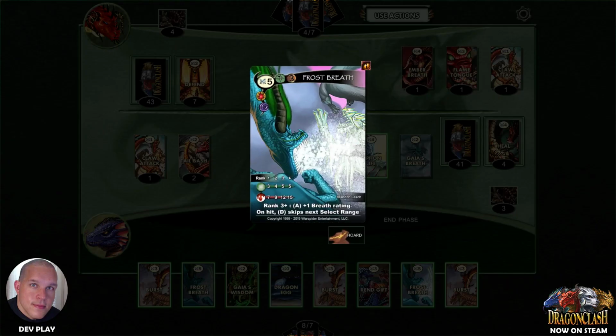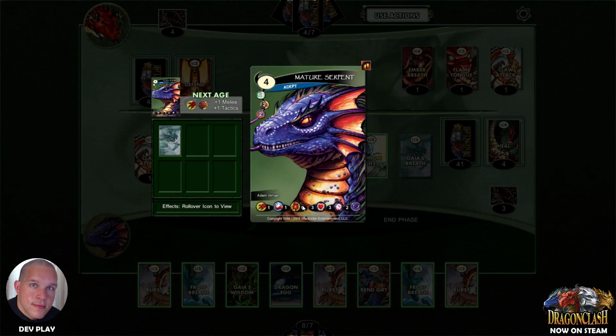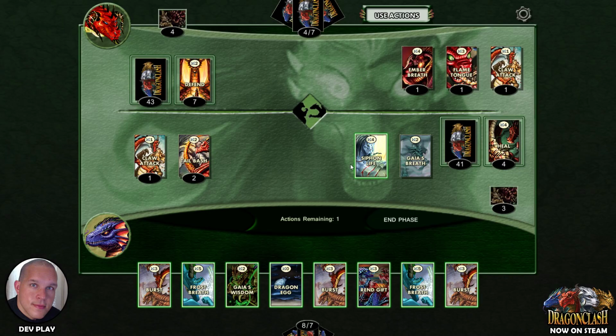I could start playing Frost Breath if I wanted to. However, I have a 0 breath. I am not great at breath attacks. Yet. But it is an option. And with Gaia's Wisdom and with Siphon Life, that's +2 right there. Plus Aim Strike, it's +1, so I could easily go from 0 to +3. That's how all these cards stack nicely together. That's the help you are going to need as a blue adept.